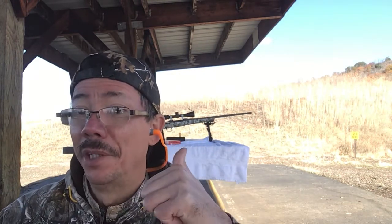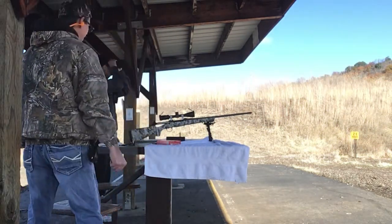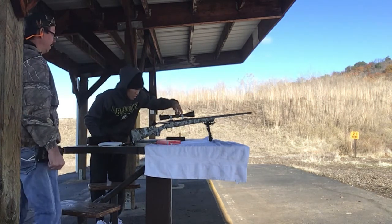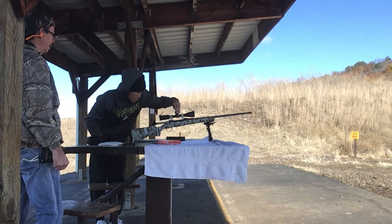So guys, I'm so happy, 100 yard. We put two holes on the same spot on the first round, 100 yard. Perfect. It's a beautiful gun, good gun. Yeah, so happy.